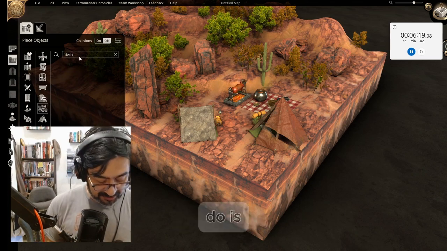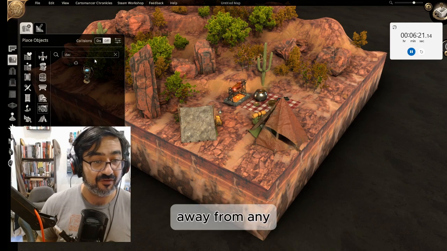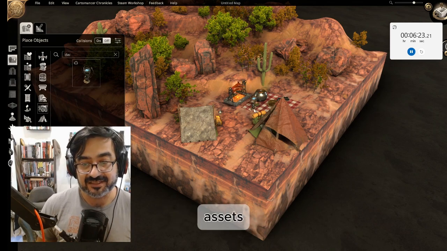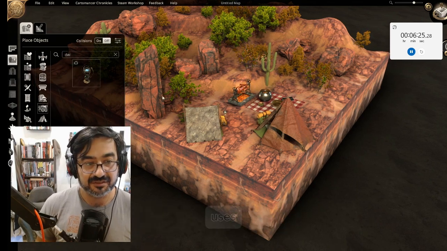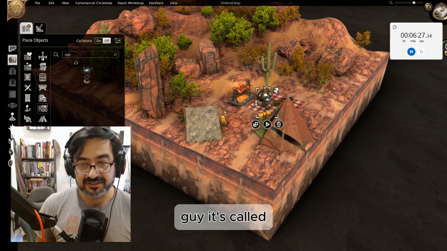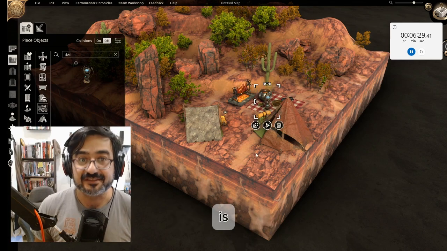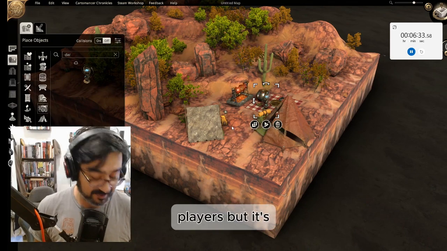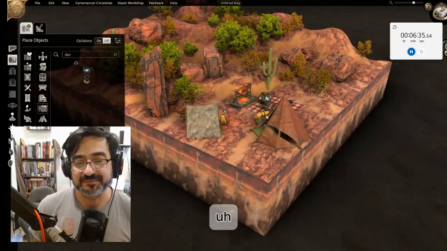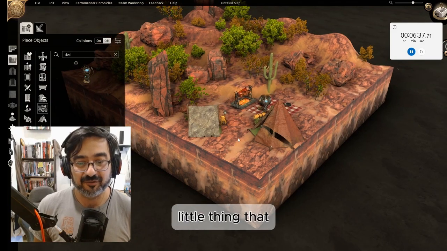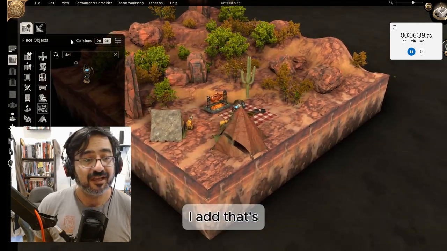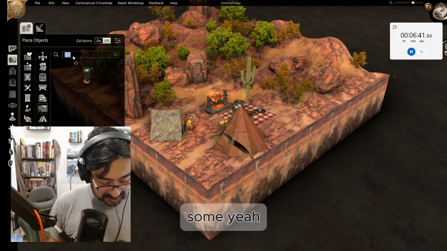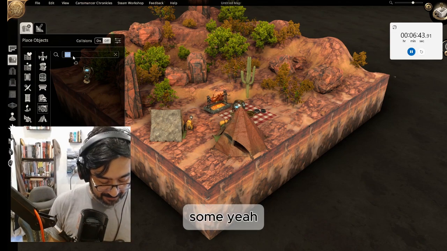Again, the other thing I want to do is I'm not shying away from any of the animated assets that Dungeon Alchemist uses. I got this guy. It's called the Dwemer. Look at how weird this thing is. Just spinning around. I have no idea what it does. Neither will the players, but it's there. And it's a cool little thing that we can come up with. What else can I add that's animated? I'm going to do some... Yeah, let's do the familiars.